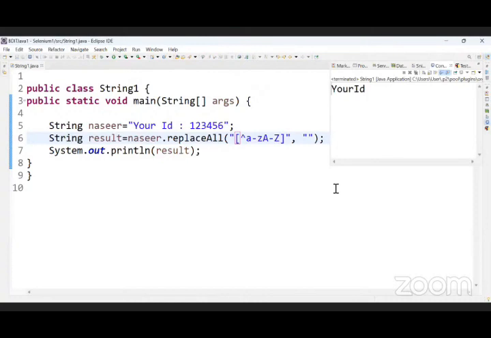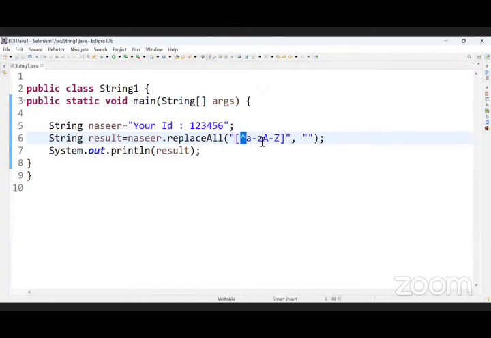Understood what this means now? You are telling not a to z and uppercase A to Z. I'm saying apart from these, the rest you replace with nothing. That means it is removing this space, this space, the colon, space, and the complete numbers, and only pulling out the alphabets.